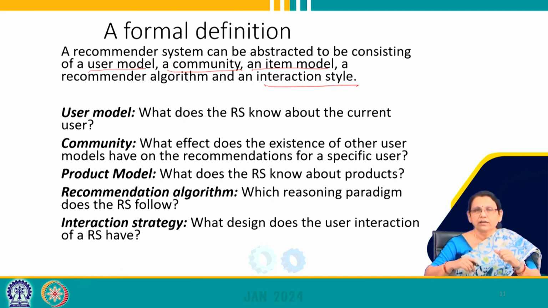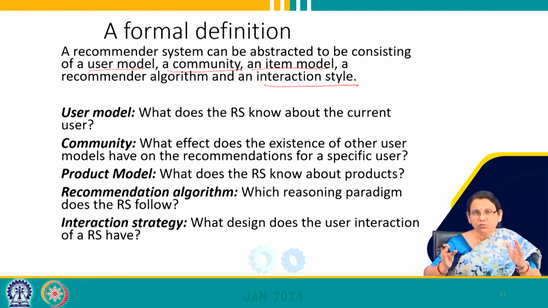Then the product model. Look at the second situation, where we were trying to find the top M recommendation. In that case, we used the item features. We made a model for the item, and based on the probability of item similarity, we tried predicting the rating. So we have a product model.